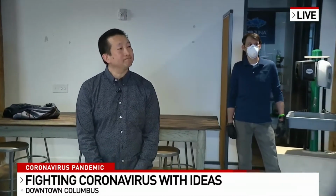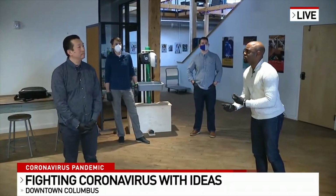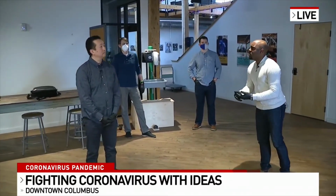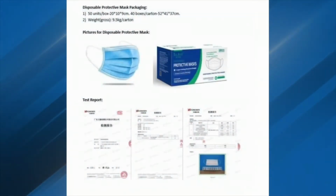And then talk about the N95 masks, because a lot of people have been asking questions about that too, and I think we have some pictures to show of what they look like. What's the importance of those and making sure that people are wearing those correctly? So you can see them on your screen now. Yep. So my expertise in the mask specs is minimal.